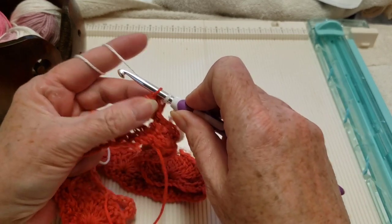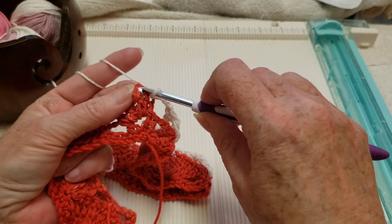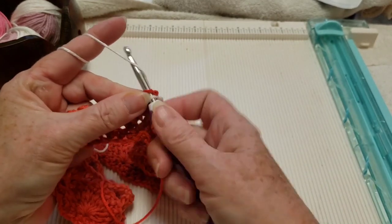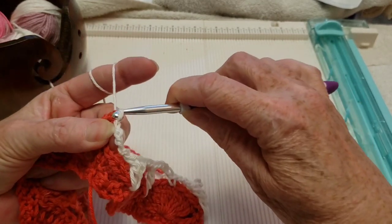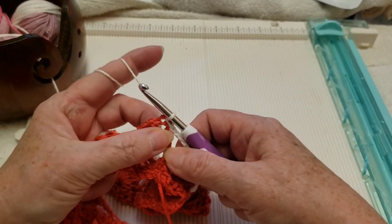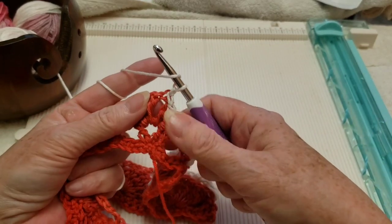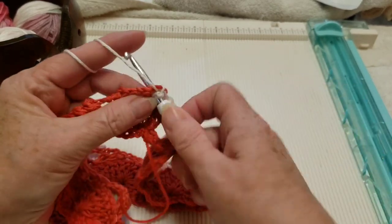I'm not sure if I mentioned this, but I heard that if you slip stitch right into that chain rather than in the center, you won't have a line in your work. Okay, chain one. We'll make a V stitch into that first V stitch.